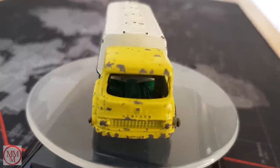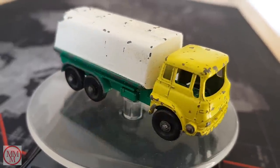Now it's the time that you've all been waiting for. The grand reveal of the finished product.